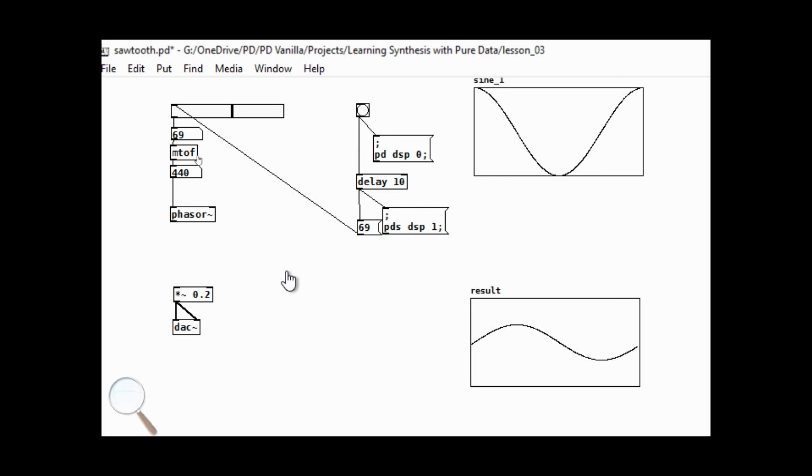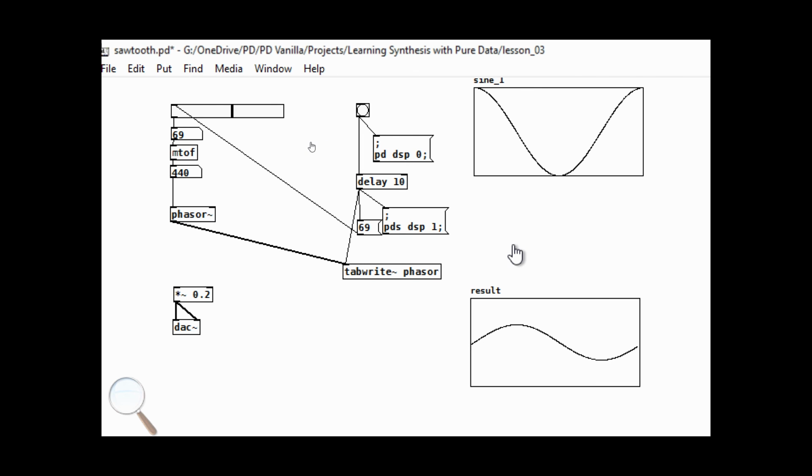We need a tab right down here. And I'm going to change that to saw. Or actually, no. Let's call it phasor. It's not really a sawtooth wave per se. It's close. But anyway, we have to bang it, and we have to have signal going into it.